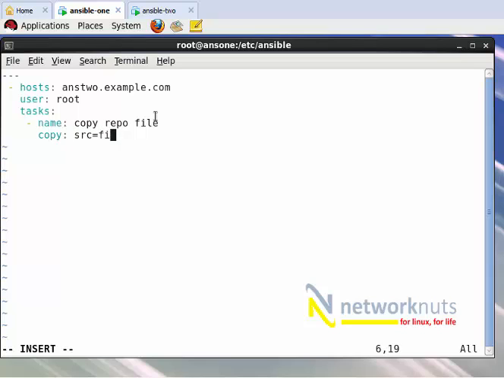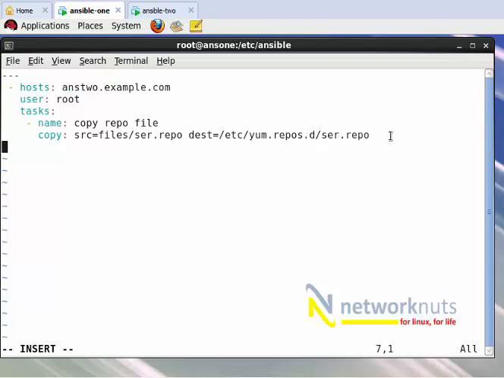The source is files. Say I create a file here, sir.repo, and the destination you all know is etc yum.repos.d sir.repo. So that means this sir.repo file, which should be residing inside the files folder, will be copied to this machine, on this host.